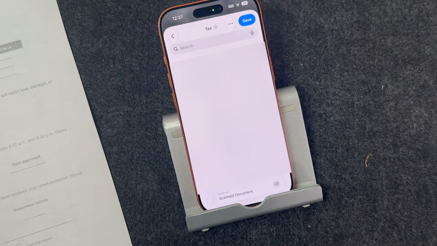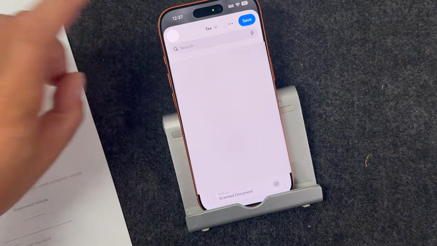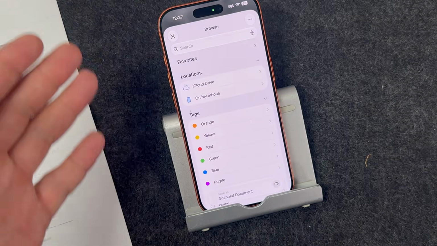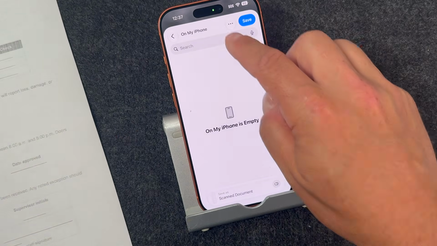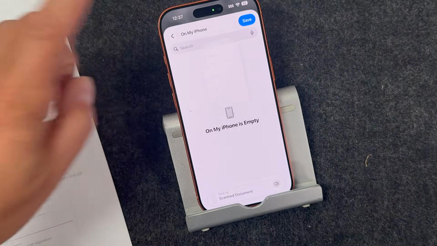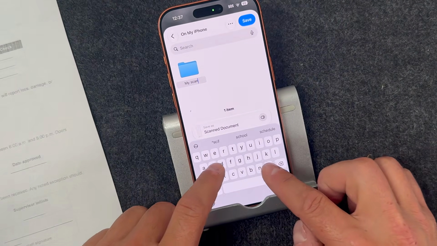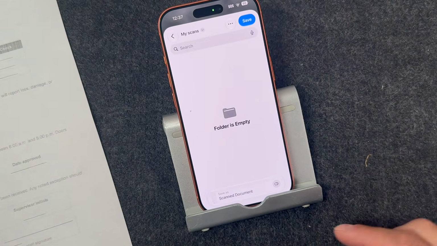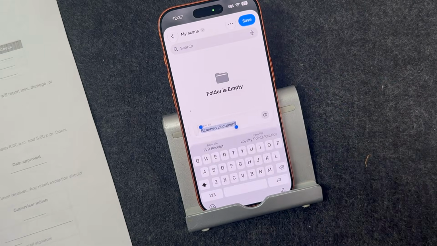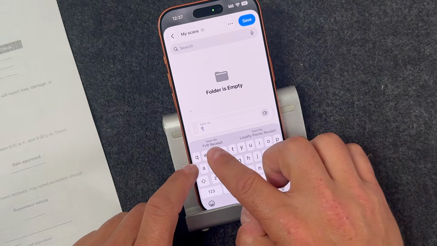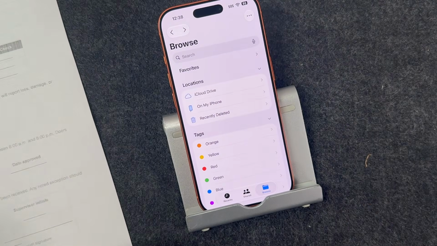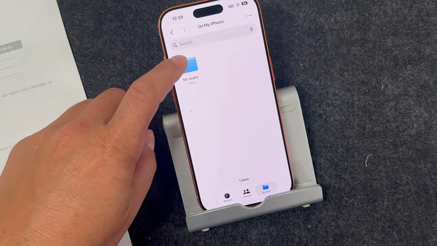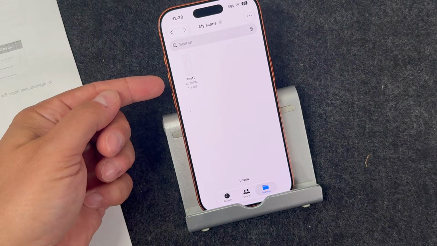Now again, it looks very similar to how it did in Preview. It's just choosing a place to save it. You can actually hit back again and save it wherever you'd like. If you want to save it on your phone, you could do that. You can tap up here and even create a new folder. I'm just going to say My Scans, and then I'll hit the check mark, and this folder is empty. I can then save my scanned document there. I can even change the name of it just like that, and then hit save. From my Files app, I can tap on My Phone, the Scans folder I just created, and there it is.